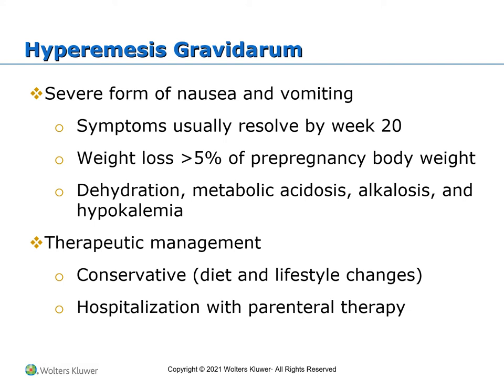Treatment: usually they are on a bland diet at home or on clear liquids with GI rest. Upon admission to hospital, blood tests are done; usually normal saline is given to prevent hyponatremia along with vitamins — probably a banana bag with electrolytes added. Oral food and fluid are withheld for the first 24 to 36 hours to let the GI tract rest. If she does not improve after several days of bed rest and other treatments, she may need TPN (total parenteral nutrition) through a PEG tube.